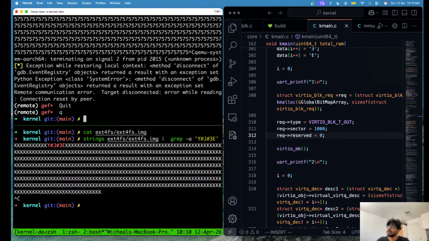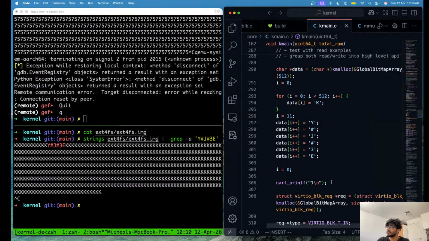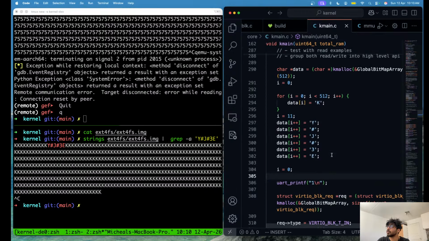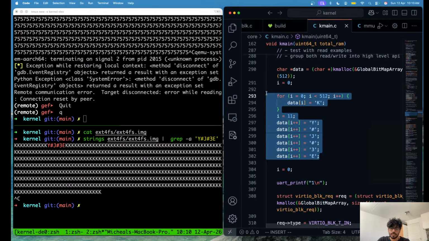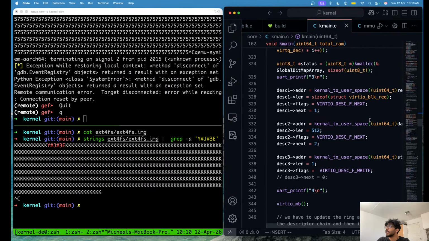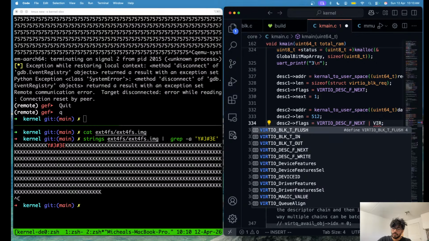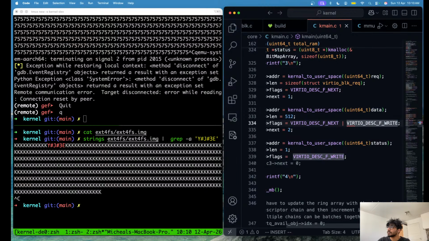So let's quit it and change it to an in request. If we change it to an in request, then data does not have to own anything. It's just a buffer of 512 bytes, and because this buffer is supposed to be writable, we also have to give write permissions. Yeah, write.